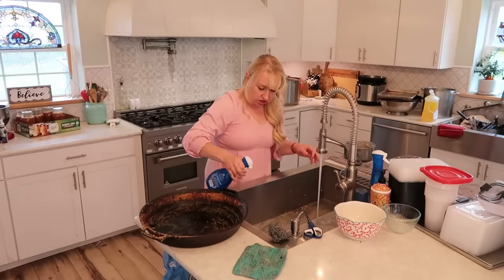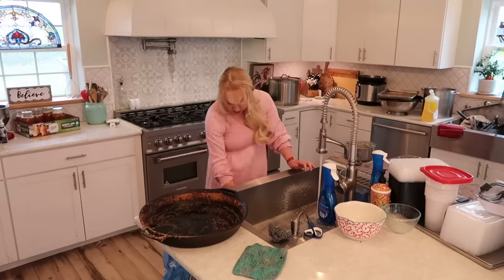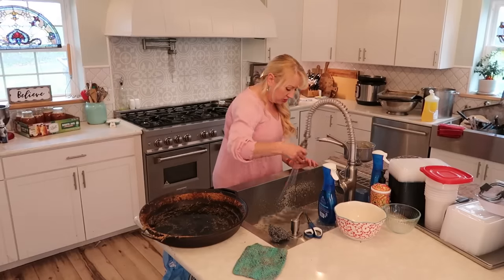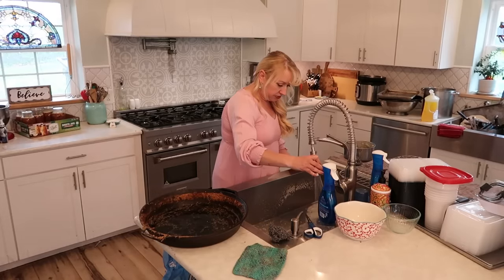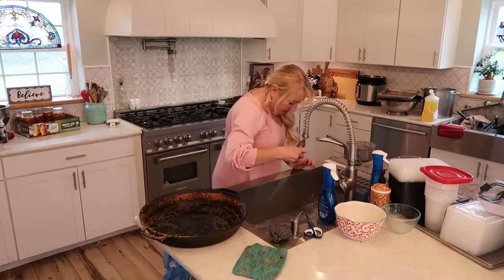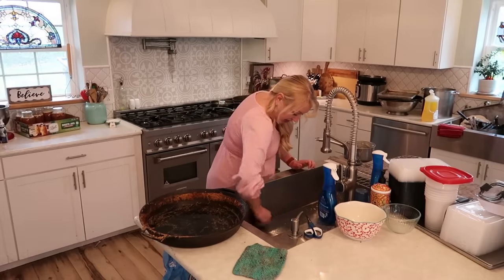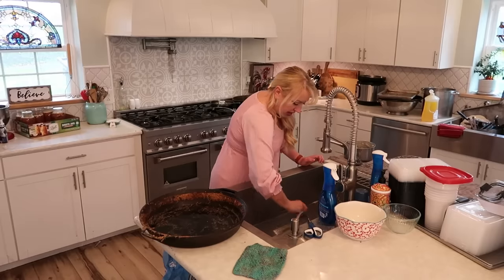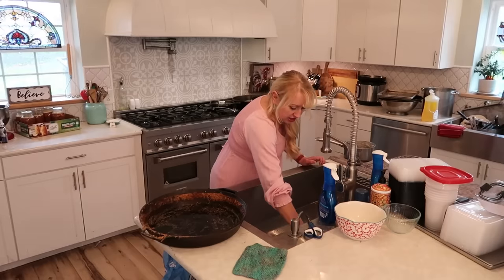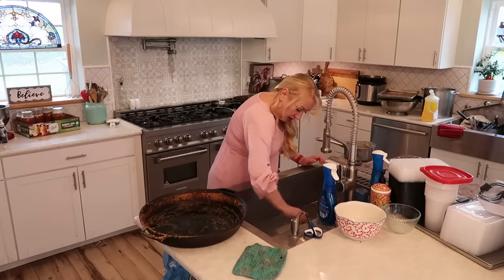We appreciate. Don't judge my poor little cast iron here. Don't worry, I can handle it. It'll be okay. We will bring it back to life in a moment. Glory, disposal over here. But I'm very thankful to get this local appliance repair shop contact helping me with things because, you know, when stuff happens in the Mega Mama kitchen, things are about, what, a year and a half or so old in here now? Things are going to happen. It's not the days of getting an appliance and it lasting for 20 years. At least not around here currently.